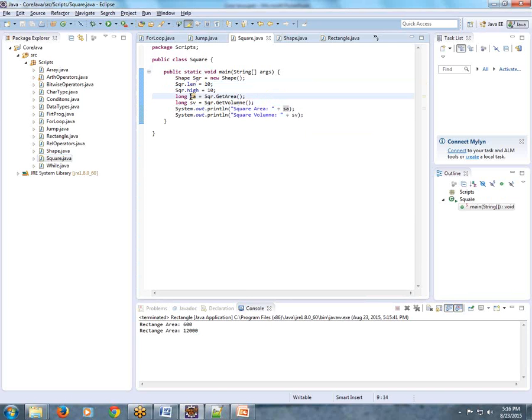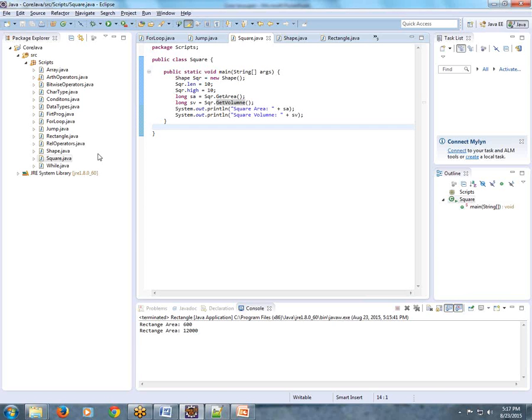Instead of assigning this variable, I am writing this statement directly here. Both are the same. I don't want to show this difference.